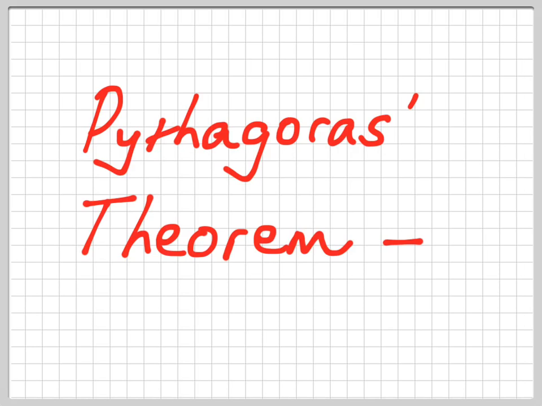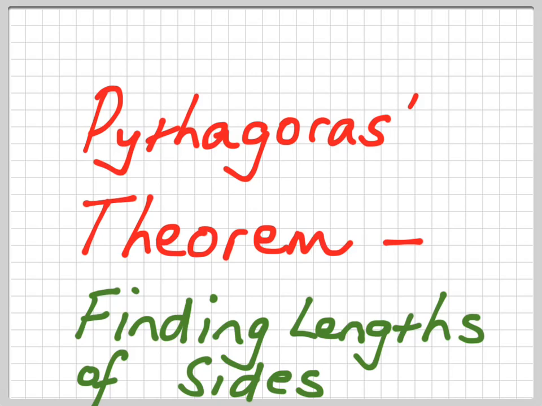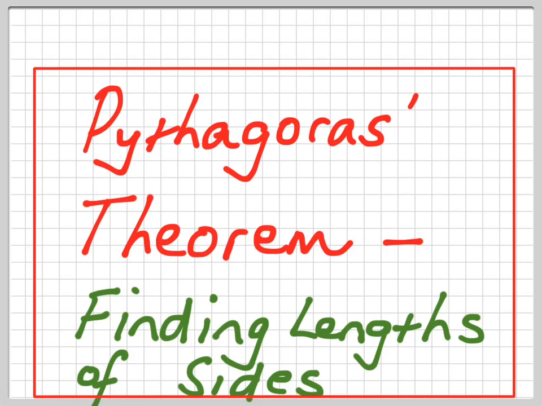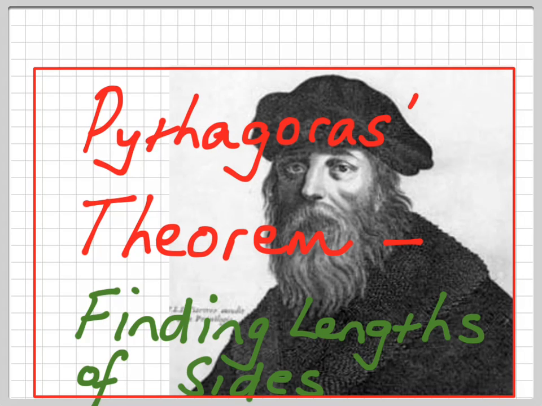Well, hi there. We're going to have a very interesting look in this session at a very familiar name in mathematics, and that is Pythagoras and his theorem. And we're going to look at finding lengths of sides. Wow. And here's the man. Now that's an artist's impression of him, but really we don't know much about the man.